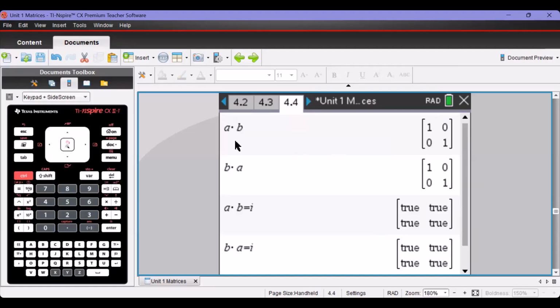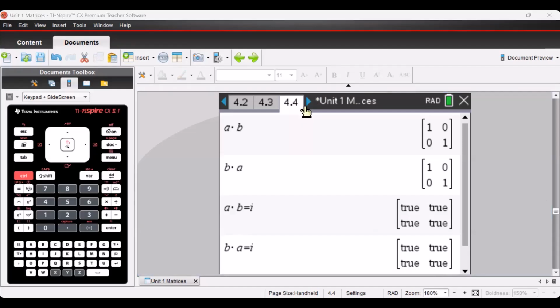the second example there was, now I've set it up so that A and B are inverses of each other, so it's no surprise that when you form their product in either order, you end up with the identity matrix again. And that's shown in those last two entry lines. Okay, so you take a matrix, you multiply it by its inverse, it takes you back to the identity matrix. So really, we're starting to talk about group theory, but not really formalize it just yet.